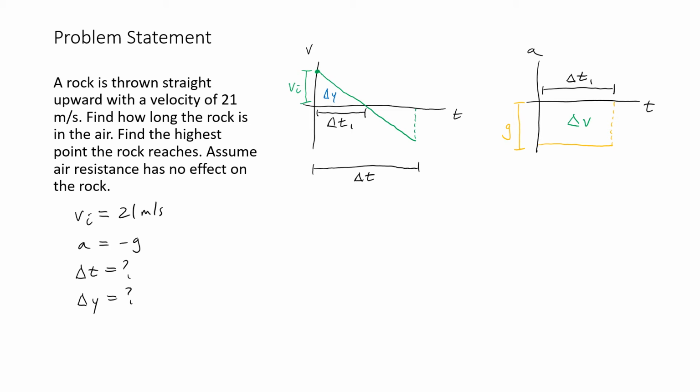So I'll go ahead and label delta t1 and then delta v1 to make sure that I know that this delta v is only for that first segment. If I were to try to label delta v1 on my velocity graph, I would find that by saying that the initial point is up here at the start, and the final point in the segment would just be this point in the middle of the graph. The final point overall would be farther along, but we're just focusing on that first triangle.